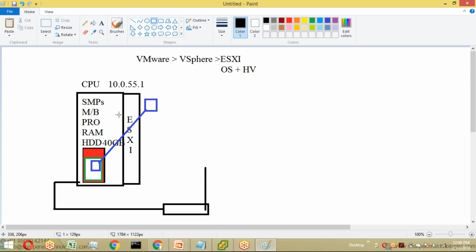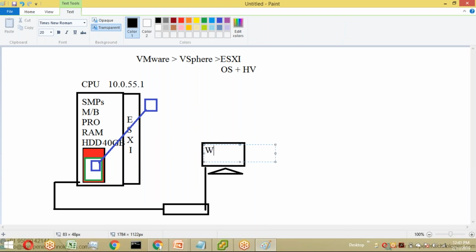Now in this box there is a network card, which we call a NIC, and that is where we have set up this IP. Now this box is connected with a switch, I said, and the switch is connected with a computer, like the way I'm talking about my laptop. I'm trying to access it from my laptop, and my laptop has an operating system of something like Windows 8. Windows 8 is what I have, and it has an IP of 10.0.0.200.